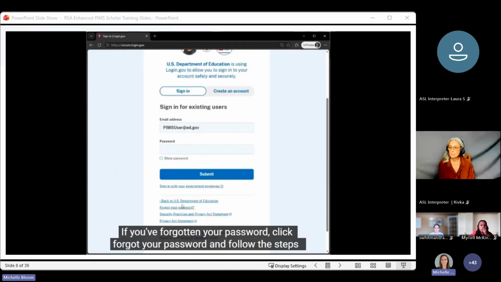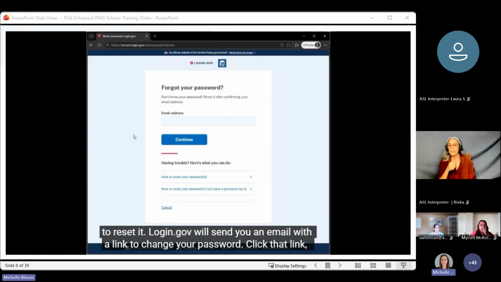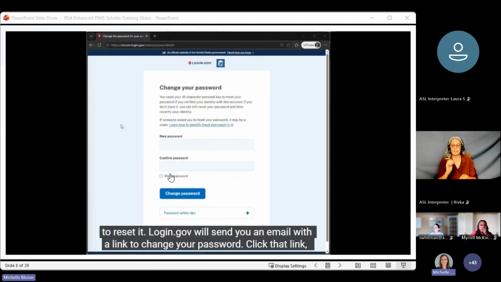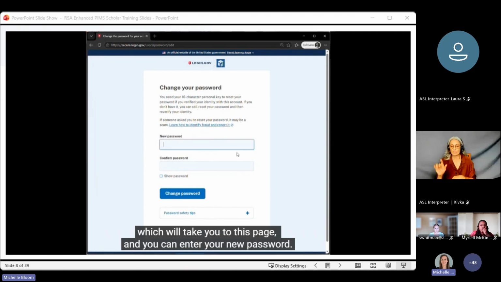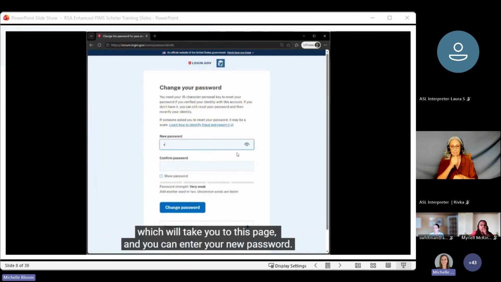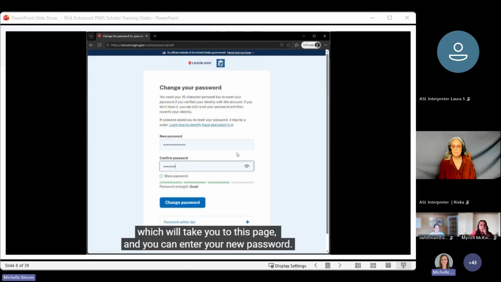If you've forgotten your password, click Forgot Your Password and follow the steps to reset it. Login.gov will send you an email with a link to change your password. Click that link, which will take you to this page, and you can enter your new password. Then click Change Password.